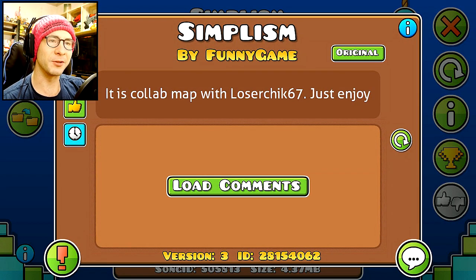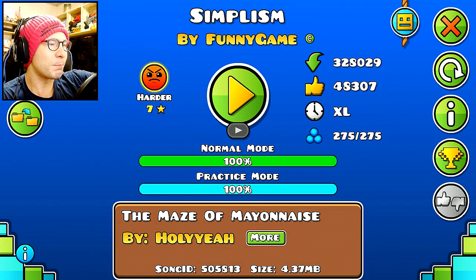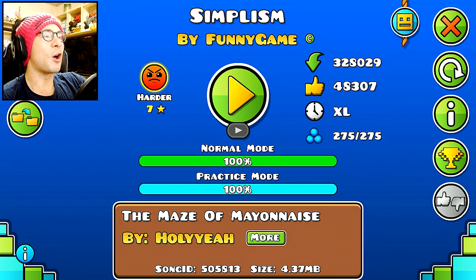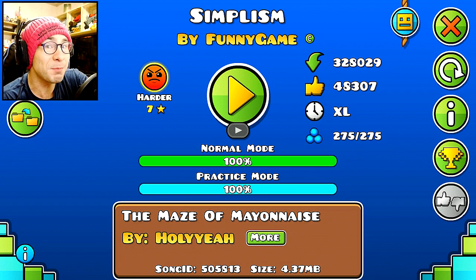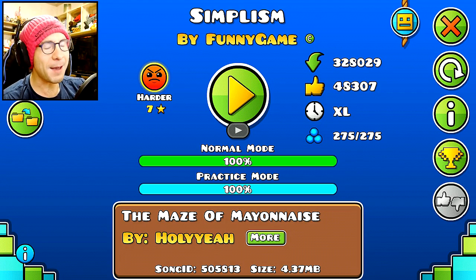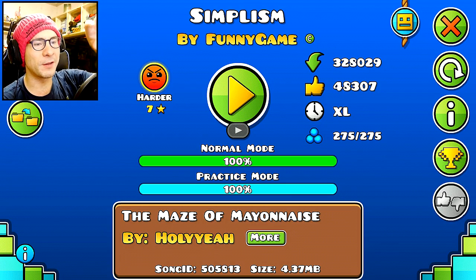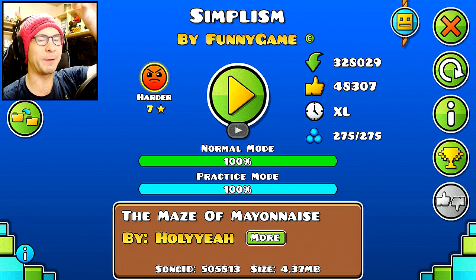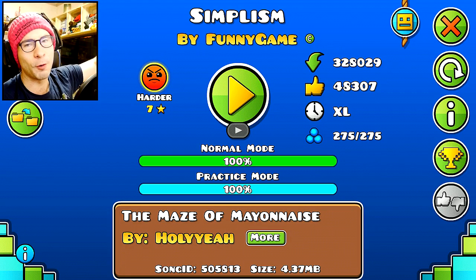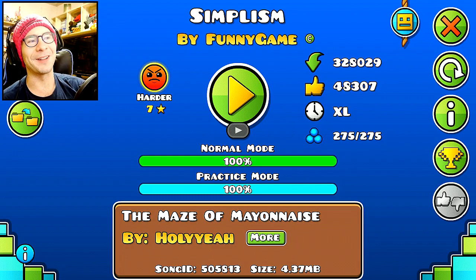Simplism by Funny Game and Loser Chick. You guys nailed it. The visuals are spot on. Every part of the level feels unique, not only visual-wise, but gameplay-wise as well. Very, very cool. Absolutely loved it. Such a cool level. I love the UFO part where the screen moves up and down depending on where you're going. It feels like you're in this huge, vast open area with multiple paths to take. It's crazy. It's so cool. Simplism by Funny Game is amazing.